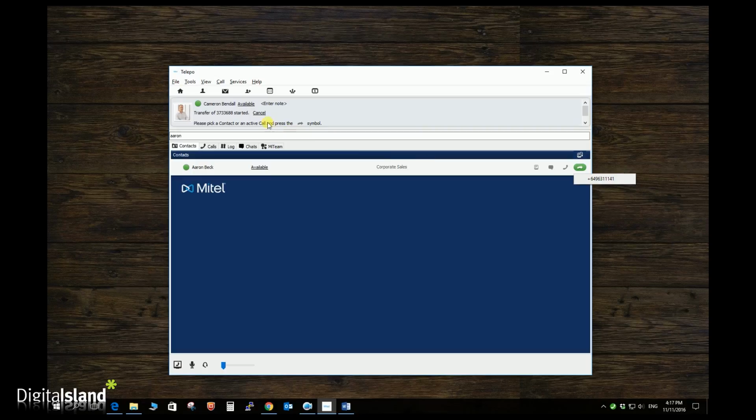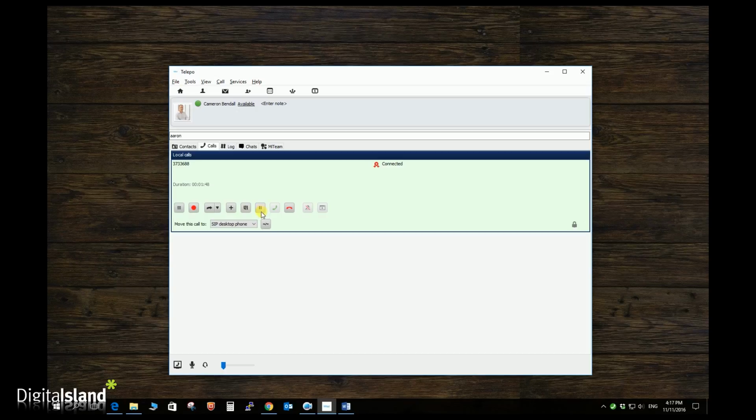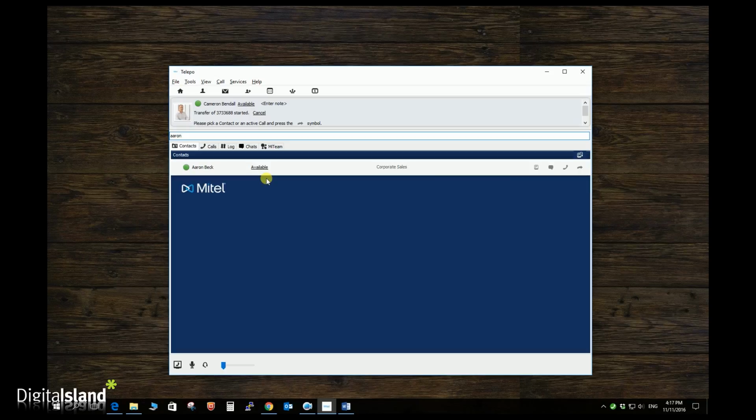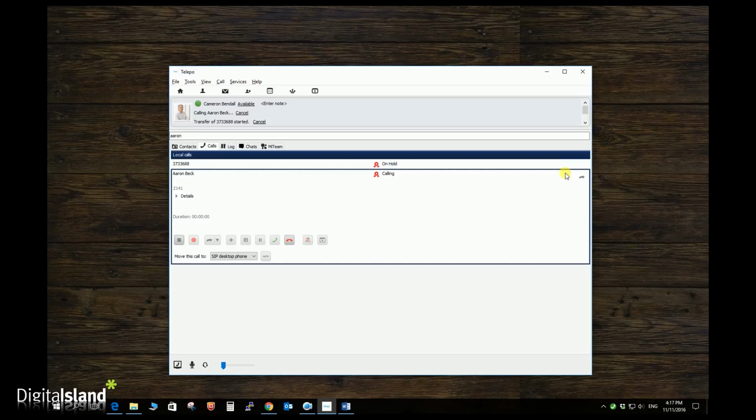The other way to transfer is an attended transfer. This is when you talk to the intended call recipient before you transfer the call through. To do this, follow the same procedure as the blind transfer, i.e. while on a call, click the transfer button and type a contact into the search bar. However, instead of clicking the transfer to here button, click the phone button beside the transfer button. This will then call the contact while the caller is on hold. You can then introduce the call and then activate the transfer by clicking on the transfer button in the call screen.